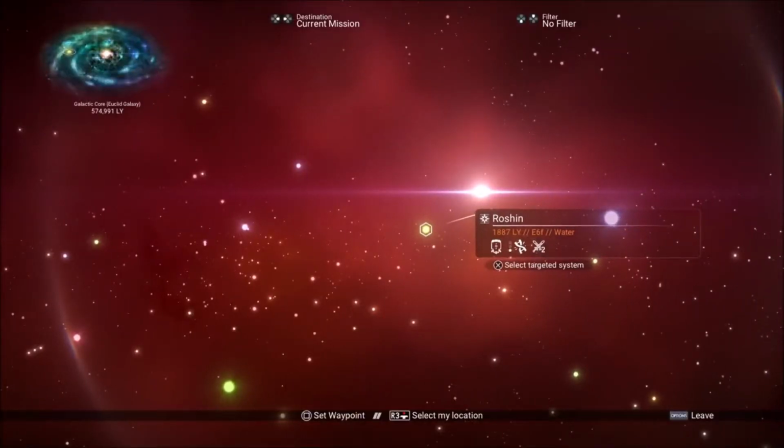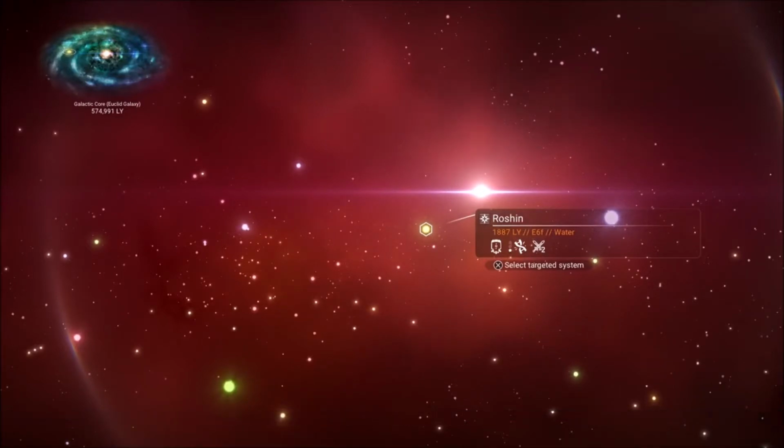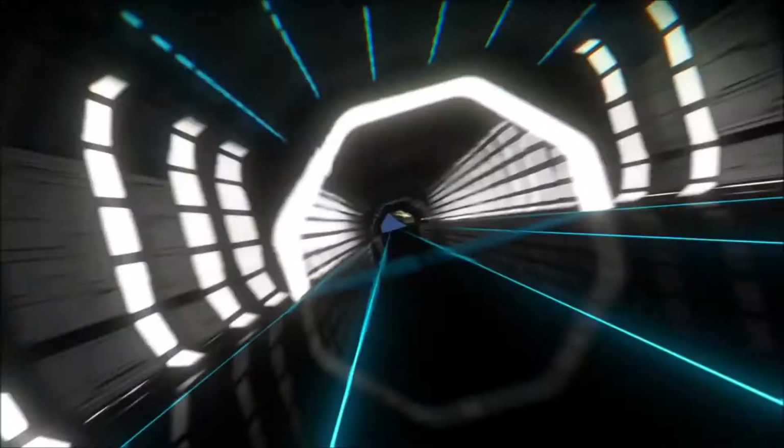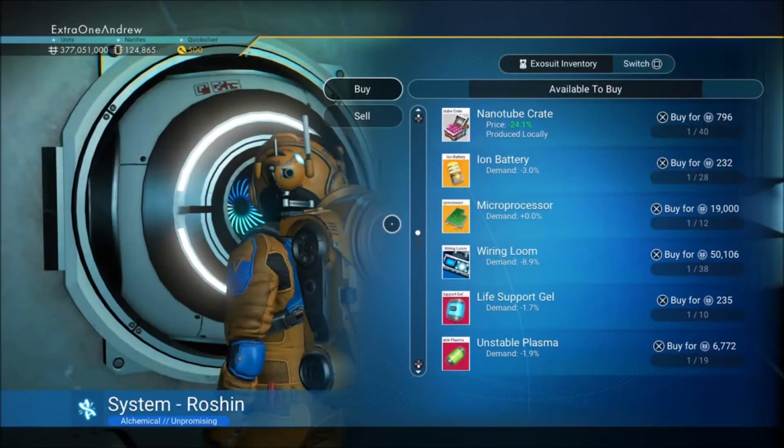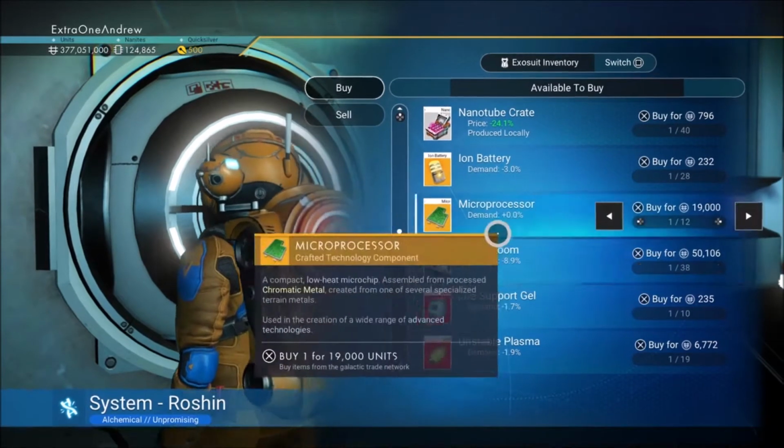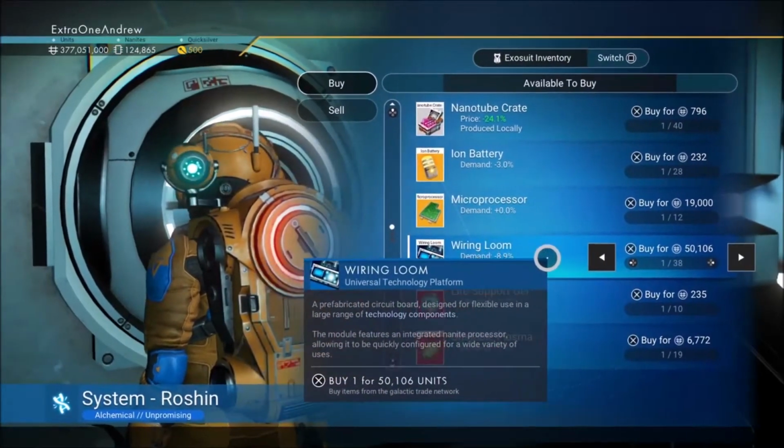Alright, so I'm going to go to this 1-star system because I want to show you guys that this can work in any star system. So I will be back once I get to the space station. Alright, so I am here at this station, and as you can see there's a slight lower demand.